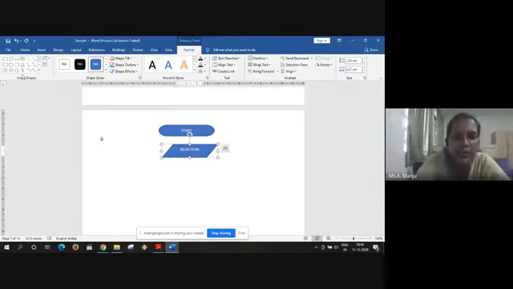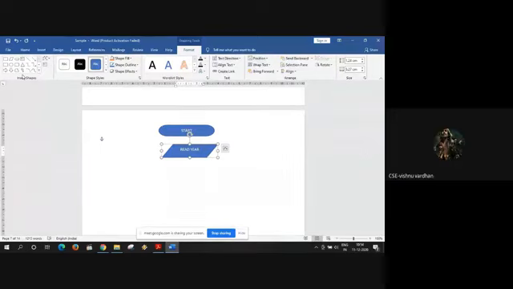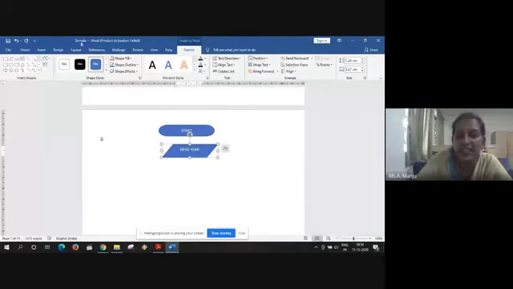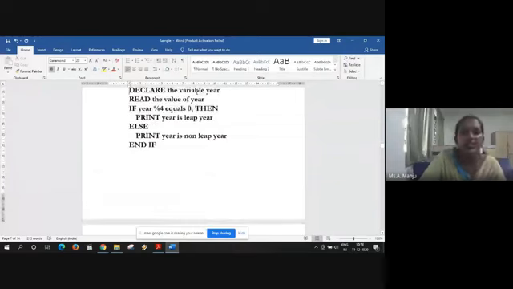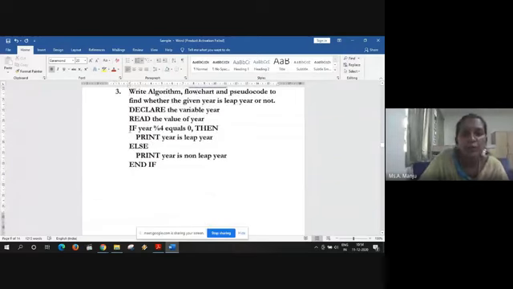And then what is the next thing? After reading the year, what you have to do? Year divided by 4. You want to check the condition, isn't it? Yes. You want to check the condition if year mod 4 equals 0.